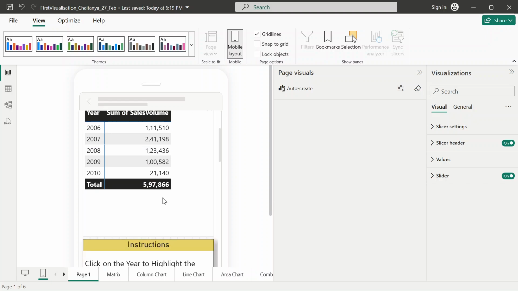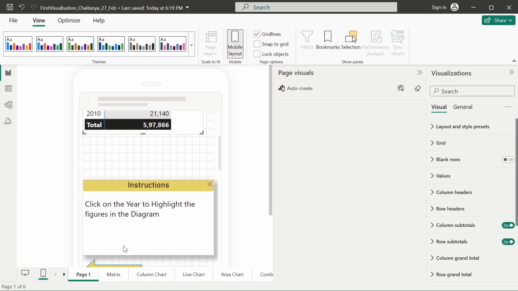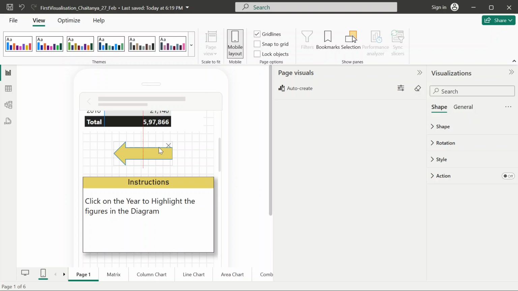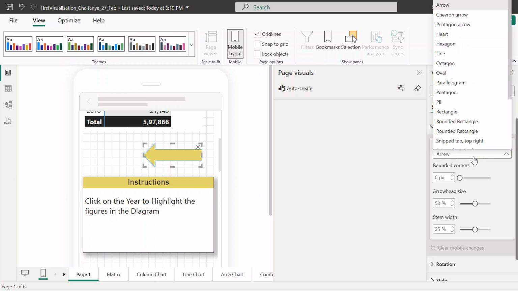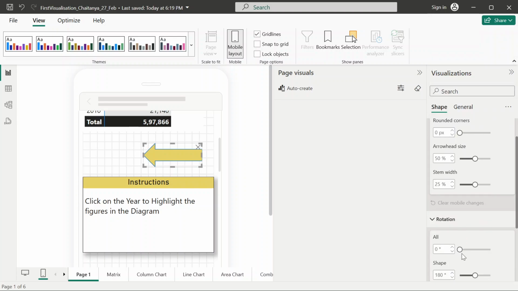Now you can customize this. Let me customize it a little bit. You see this arrow is pointing leftwards because we were using the desktop, right? You can even change the alignment. So if you want, you can change the element and make it point to the top left. The shape arrow, you can change it anyhow. But for now, let us keep it as it is.